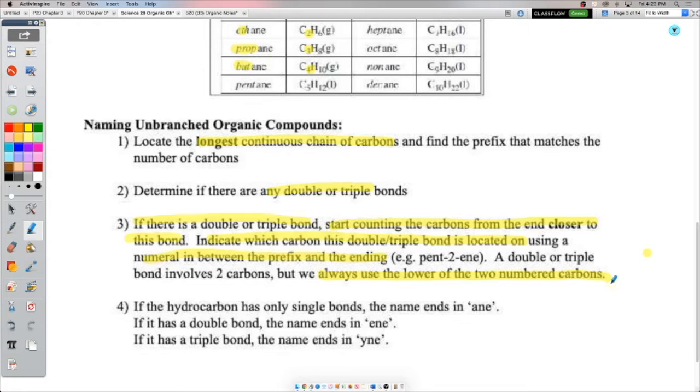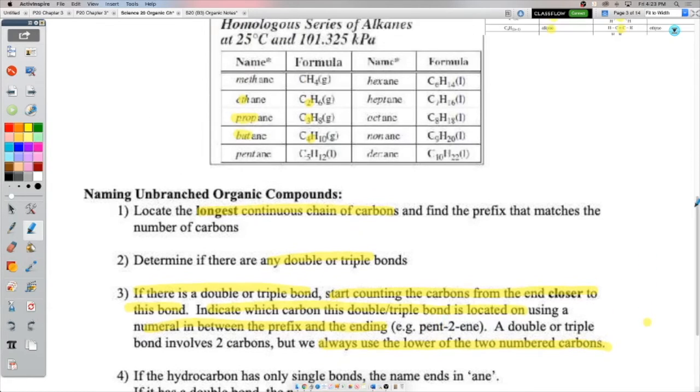So for example, they gave pent-2-ene. Let's break that down. What does that tell us? Well, "pent" tells us how many carbons are in the parent chain. So how many do you think that means? If we check on our page 9, pent means there are five carbons in the parent chain. Now "ene": do you think this has anything besides single bonds? Yep, if it ends in "ene," that means it has a double bond somewhere. And now what does the 2 mean? The 2 tells us where the double bond is. So pent-2-ene has five carbons with a double bond on the second carbon. So between the second and the third carbon, there's a double bond.